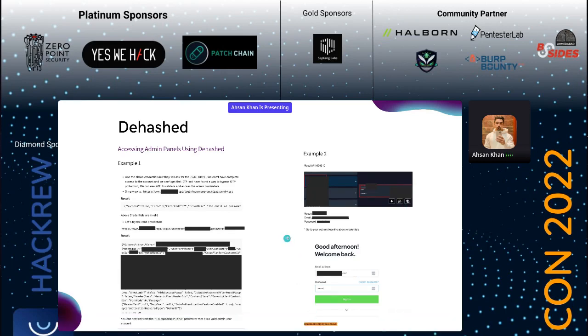You can't just test those credentials on a single domain. Try to check on all of their domains and subdomains. As I said earlier, try to check on Facebook, Instagram, and some third party applications as well.